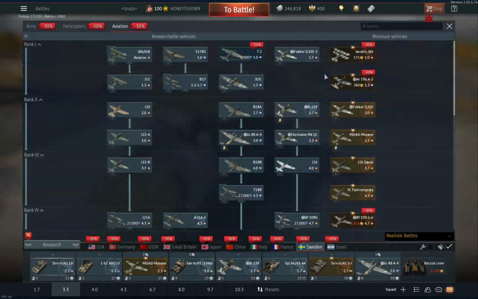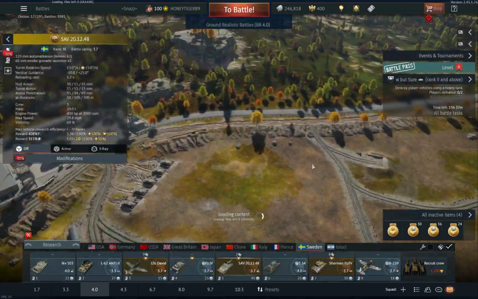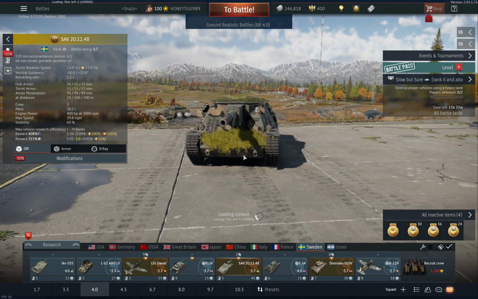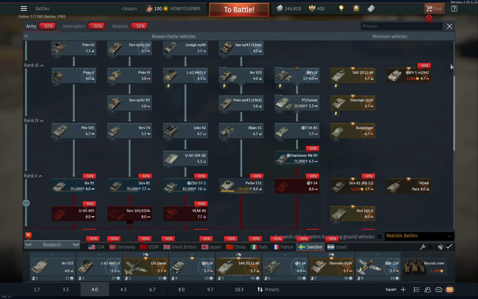And we will go to Sweden. One of my recommendations for Sweden, of course, has to be this absolute monster. It's 3.7. I highly recommend this if this is on sale. I hope it's on sale. If this is not on sale, I'll be very sad for people because this is an absolute monster at rank 3.